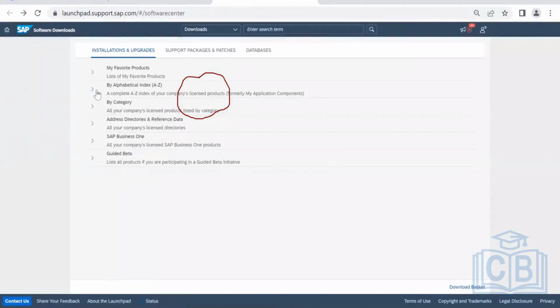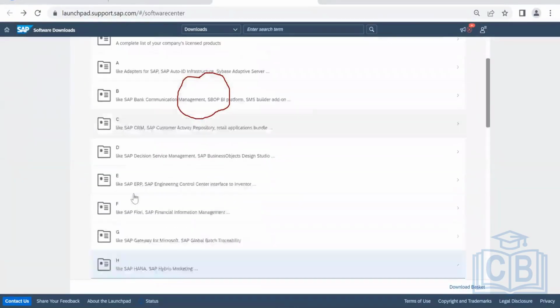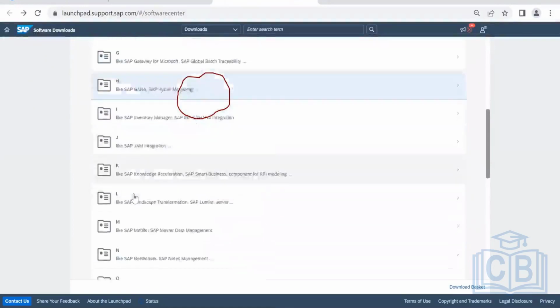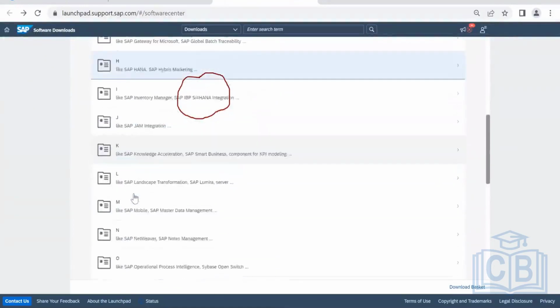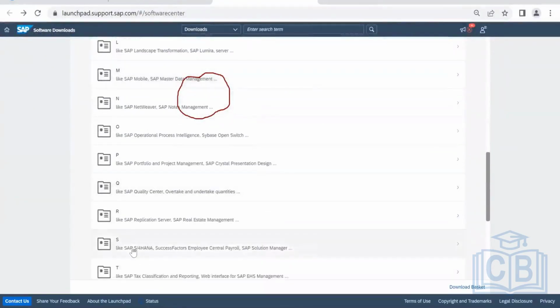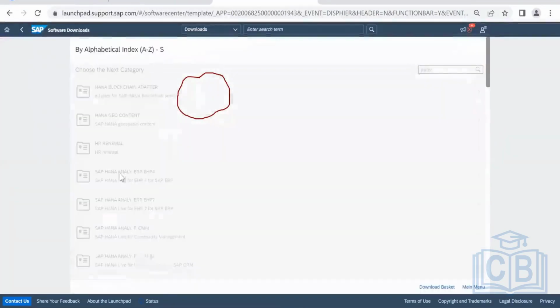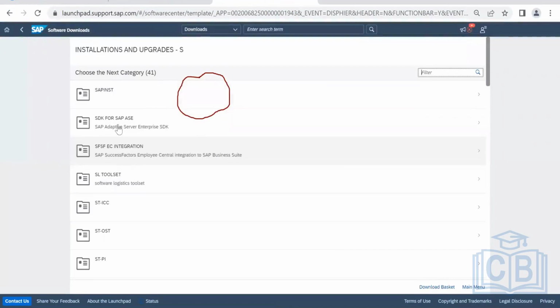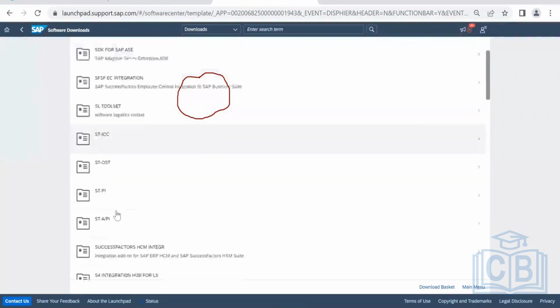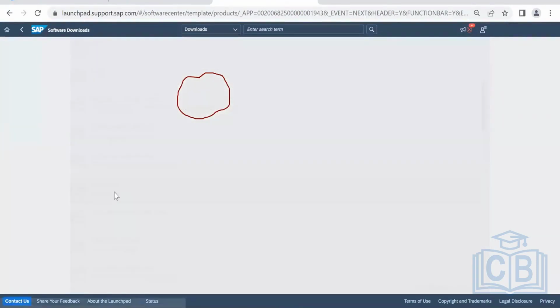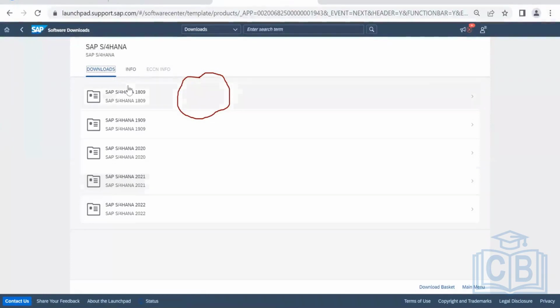And for S4 HANA, go to the letter S. Alphabetically, you can search it. Where is S? Yeah, here you can see SAP S4 HANA, of which the latest version is 2022 right now. 2023 will be released in around 2 to 3 months, maybe in May or June.